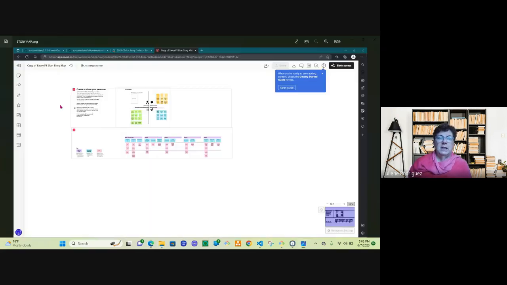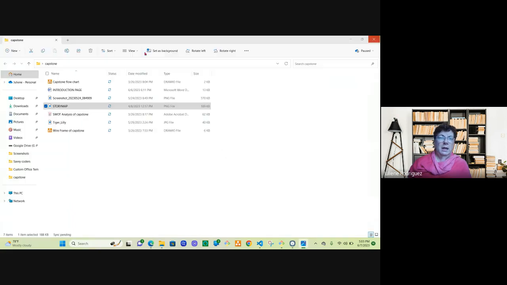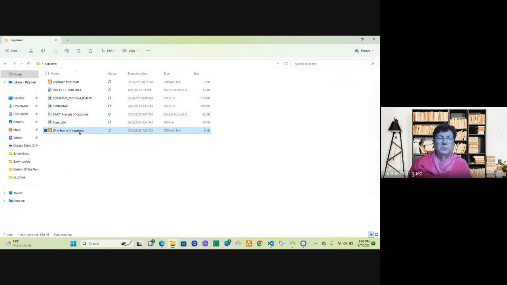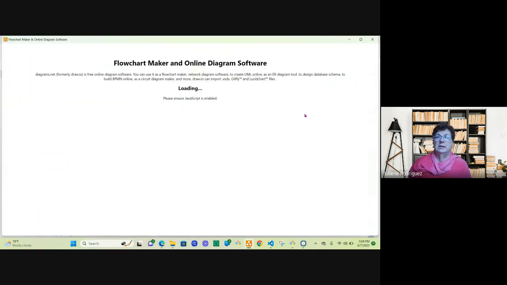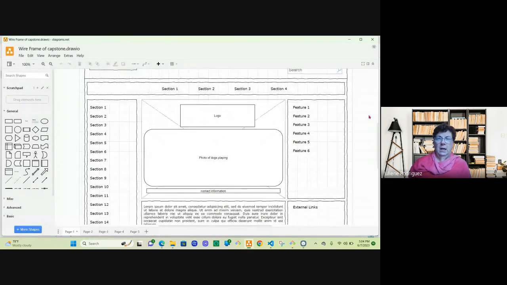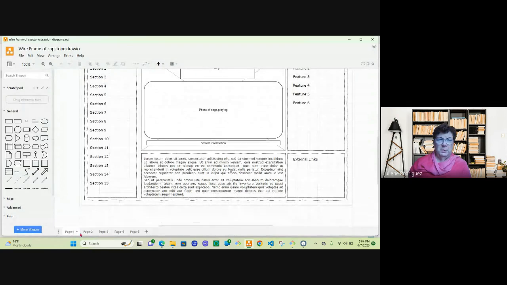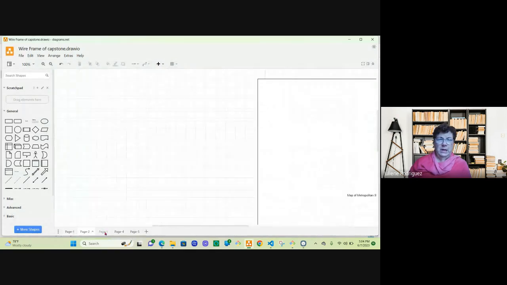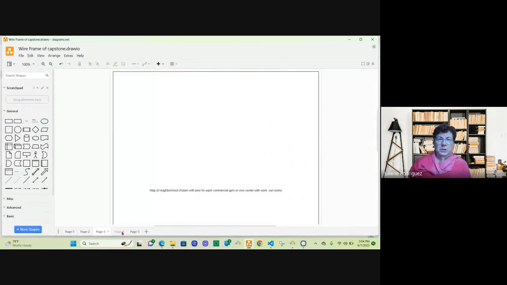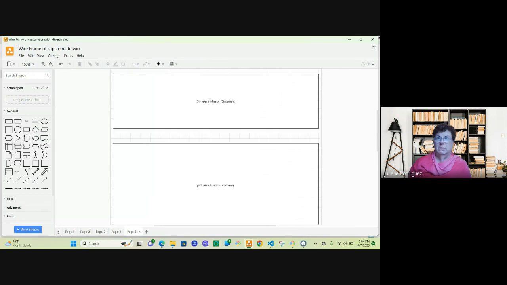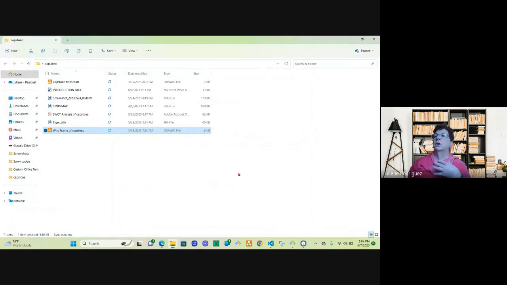I then mapped out the story as well down here. And I did wireframes of what each page should ideally look like. Most of the pages are pretty much the same, but I did put together in general what the pages would look like. This helped me get a feel for what work I needed to do when and how.